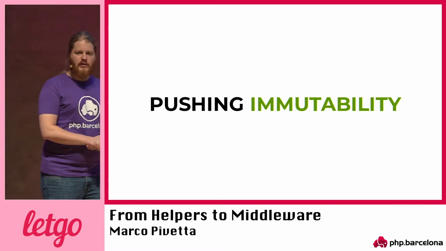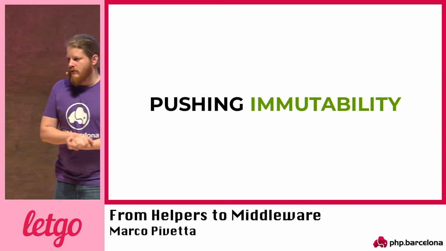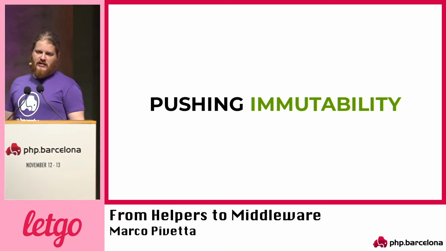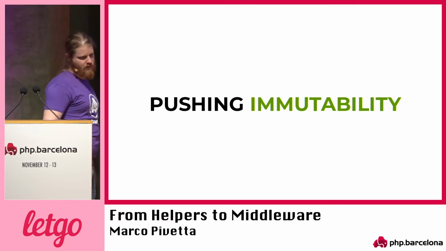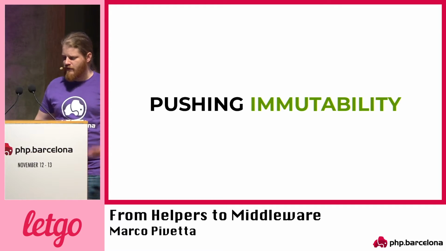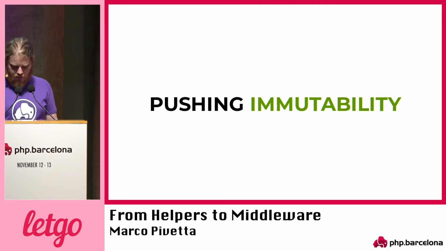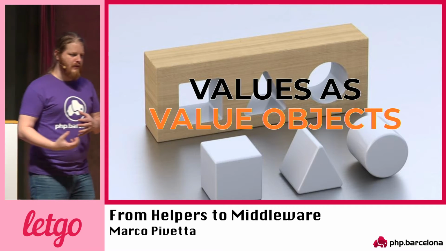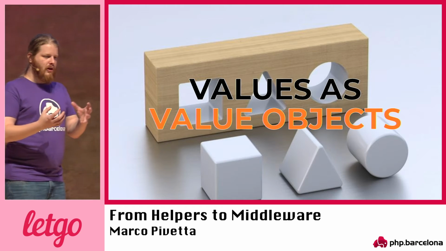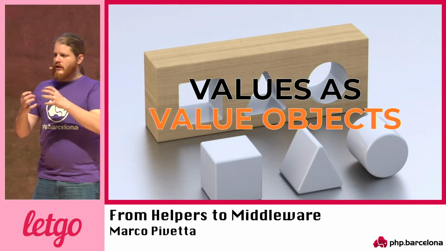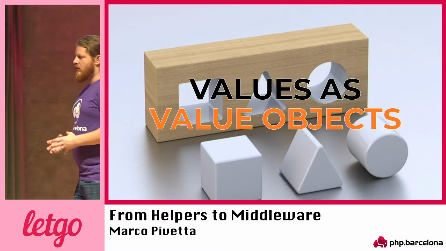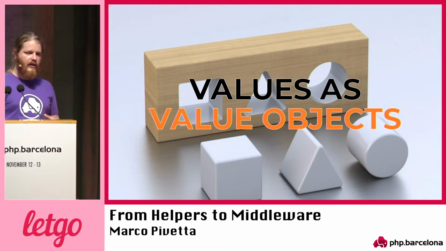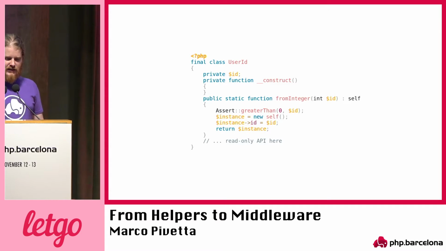Not necessarily the best language for immutability, PHP that is, because of course you're trashing memory, but it makes things easier for developers. PSR-7 is immutable-ish. It's not really super immutable because of streams and PHP's weird version of streams. But you start seeing more of these value types being pushed around. So you have building blocks that are very clearly defined shapes, and you can squeeze them, you can throw them at a wall, they're not going to change their shape. They have a very well-defined shape, and it stays as is.